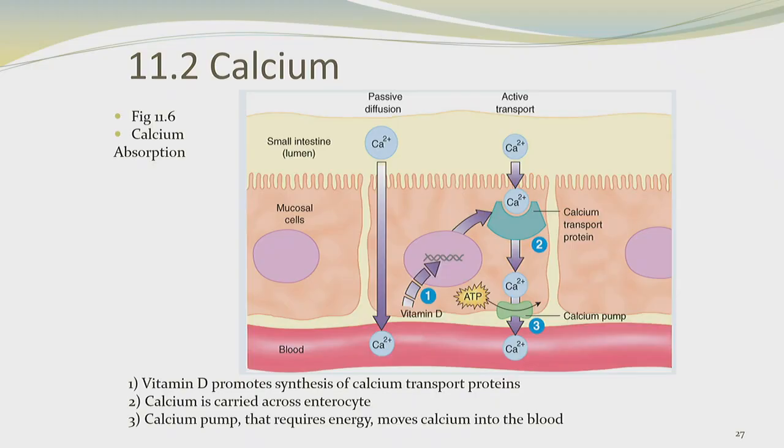So we've seen this diagram before when we were looking at vitamin D. And as we discussed, the synthesis of the calcium transport protein, vitamin D is important to synthesize that protein. And this protein in turn helps with absorption of calcium into the blood. So we talked about how vitamin D acts as a ligand. It comes together to form a protein vitamin complex that now is the transcription factor that produces or expresses the calcium transport protein. And this is what helps with absorption of calcium.